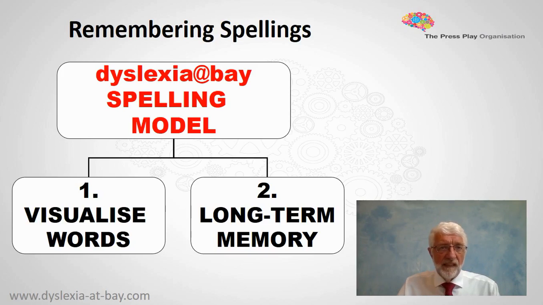So, in remembering spellings, overcoming the first hurdle was to visualize spellings so they could remember them in the long-term memory. The second hurdle we've come over is to make the perceptual screen bigger so when they do visualize words, they can visualize big words, not just like elephant, but also words like hippopotamus. And that'll be in the long-term memory, and therefore they'll be able to remember great big words.